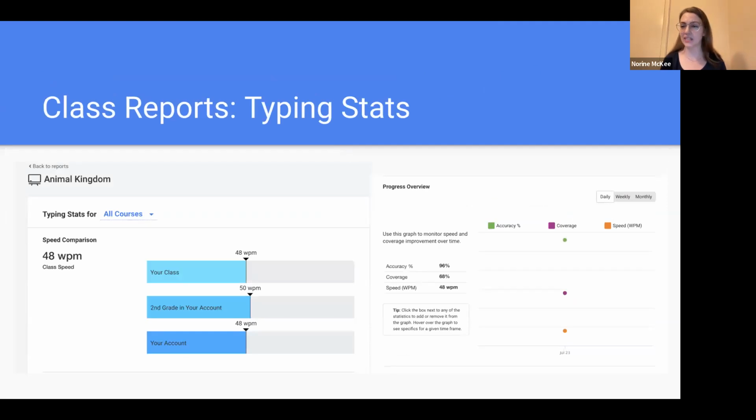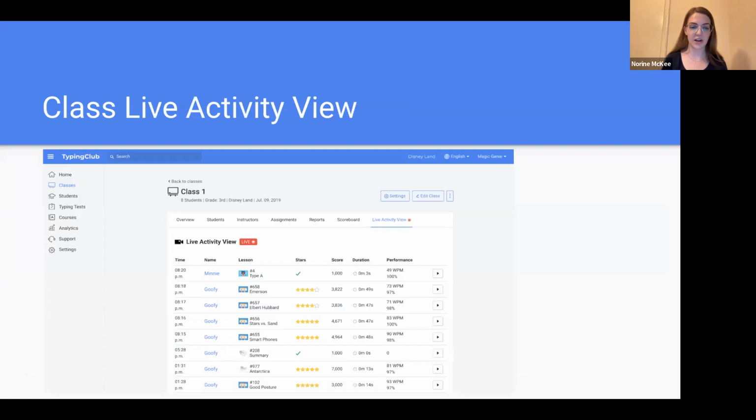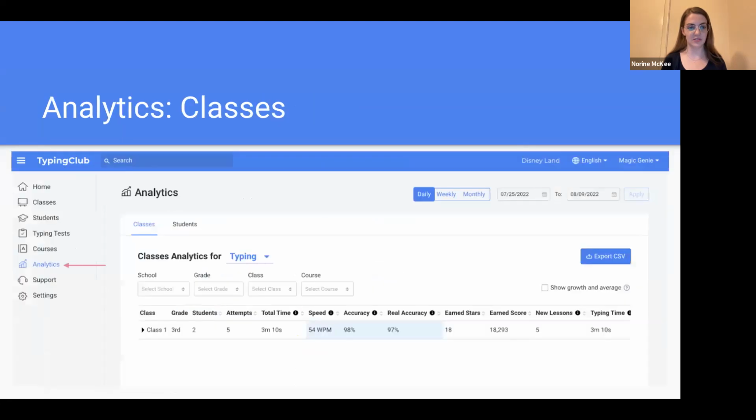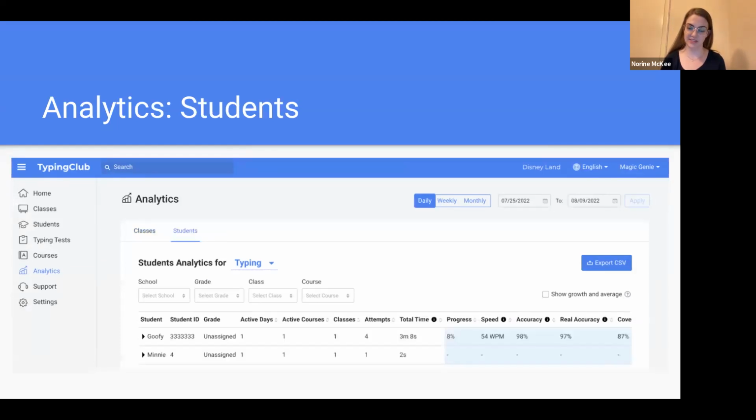Our program only clocks time spent actively typing, so students can't just log in and leave it on and go do whatever they want. They have to actively be typing in order for that time to be clocked. You can also see words per minute, WPM, for the class. There's also an individual student by student words per minute tracker. Again, there's that live activity view, but it is for the individual students. The analytics tab, like I mentioned earlier, you can filter by classes, or you can filter by students. So you can see very specific data for a certain date range.